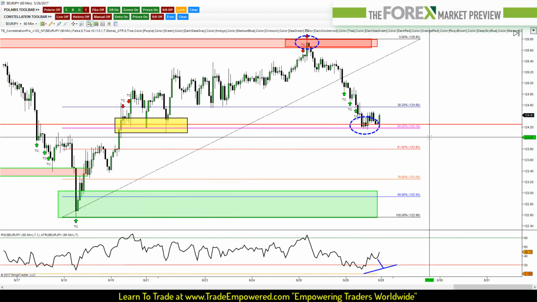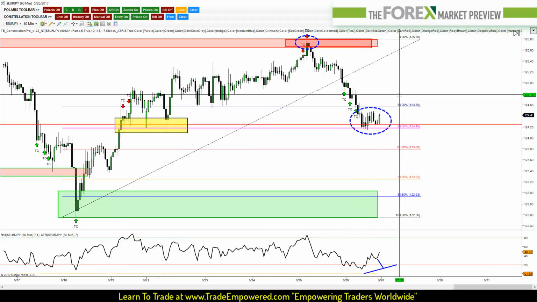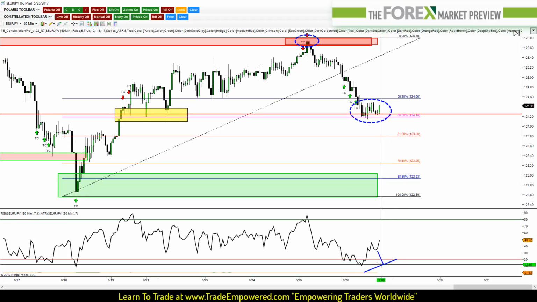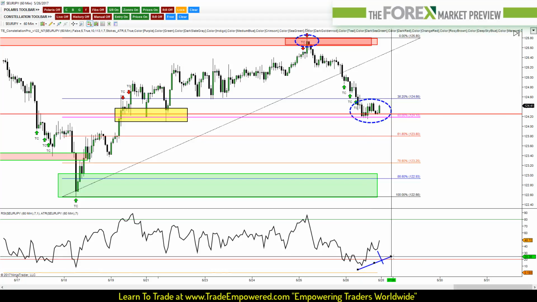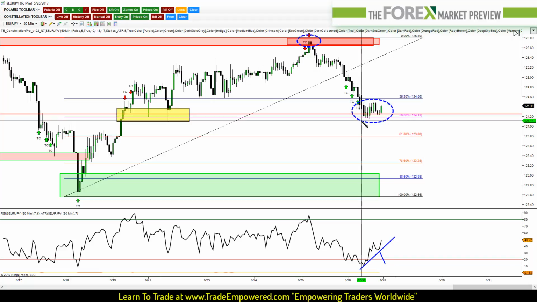So we have a few things happening here. We have price action coming into that midway point. We have a previous structure swap level, so a level where price found support and resistance in the past, and now we're consolidating. We're consolidating with some divergence on the RSI. So you can see the RSI here is pointing upwards. Price action is essentially going sideways. So this is a sign. It doesn't mean buy it, but this is a clue that could be used for a potential buying opportunity.